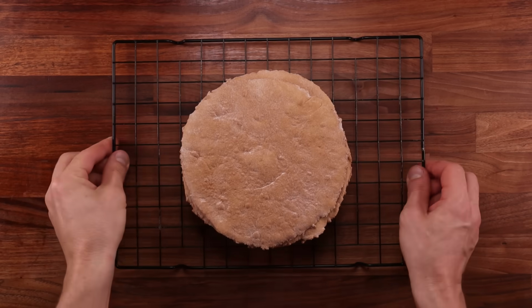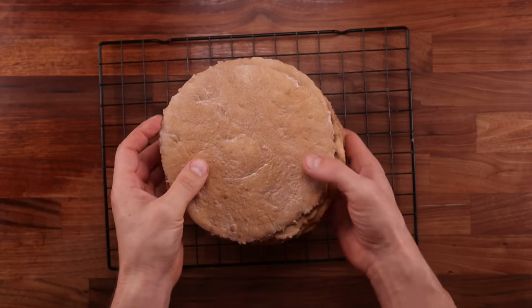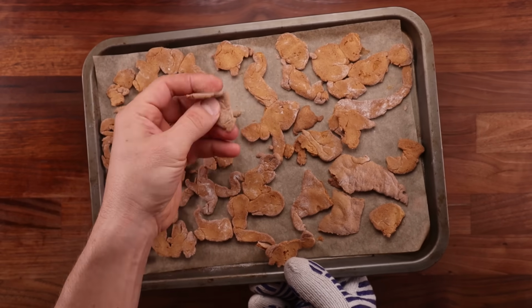Once they're all fully baked, you can stack them on top of each other to see if they're all the same shape. We need to find the largest, roundest ones and use them for the top and the bottom. When it comes to the trimmings, you want to bake them for 5 minutes on one side, then flip them over and bake them for 5 more minutes. We want them to be nice and crispy.